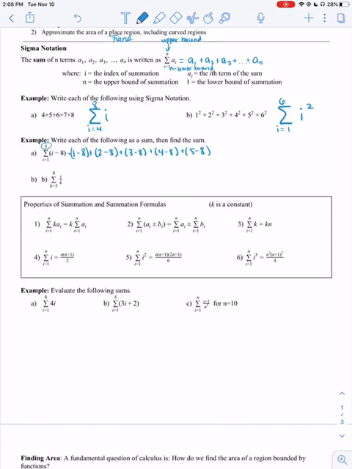And then you can find each of these and add them up. I guess let's do that. So this is negative 7. This is negative 6, negative 5, negative 4, negative 3. And if you add those, we get, let's see, 10, 10, 5. So this is going to be negative 25.